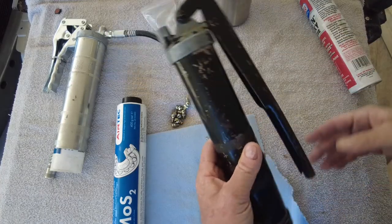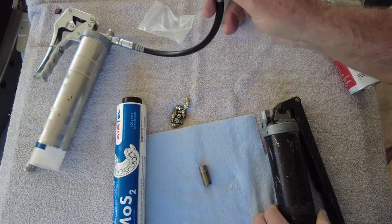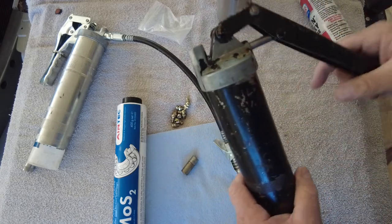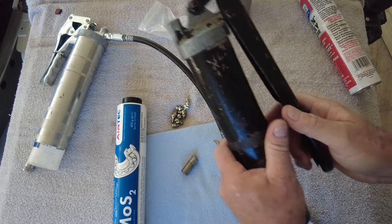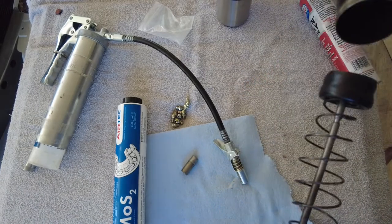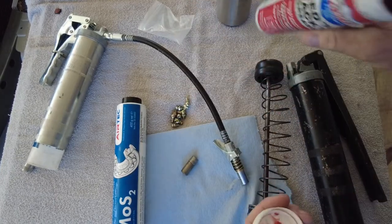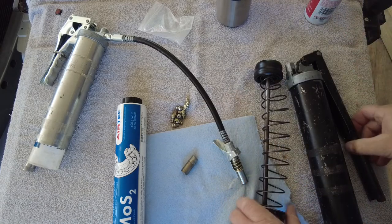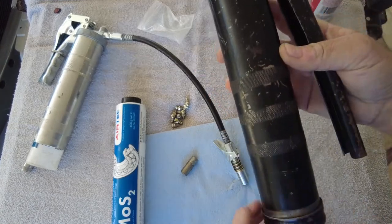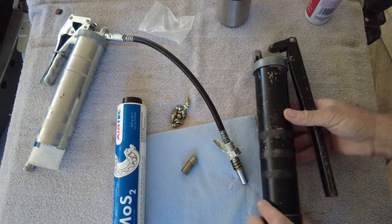This is the grease gun I used probably for the first ten years. If you can picture this hose connected here, and instead of this I just had this little end. There's nothing wrong with it — it does the job — but it has some drawbacks. It takes two hands first of all, so you have to use two hands to get the grease in. With a grease tube you end up popping both ends and sticking this on, and invariably after a couple weeks it starts to ooze and leak. So every time you end up using it you spend about five minutes wiping everything down and cleaning everything up.